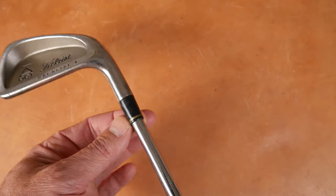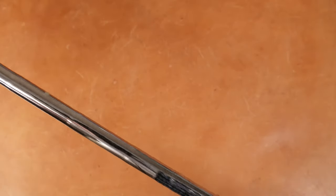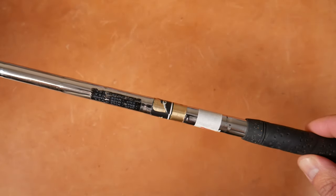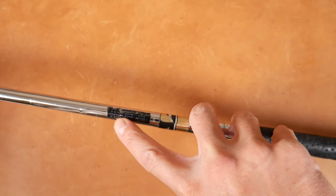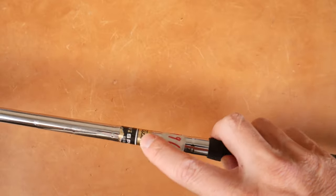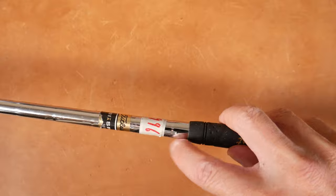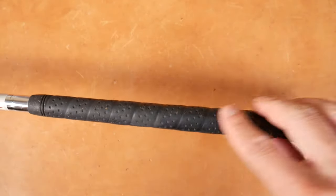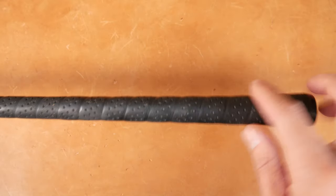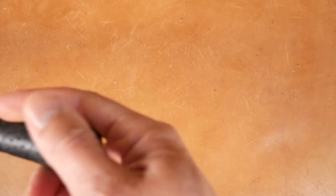We move up to a single-ring gold ferrule. Stepped steel shaft, you can see right here. Head made in the USA, shaft made in Japan. Titleist tri-special regular flex. This is my sticker just to remind me what year. There's a spline on the shaft — you know how they have the align grips? Even back in 1996 they were doing that. It's funny — the more things change, the more they stay the same.